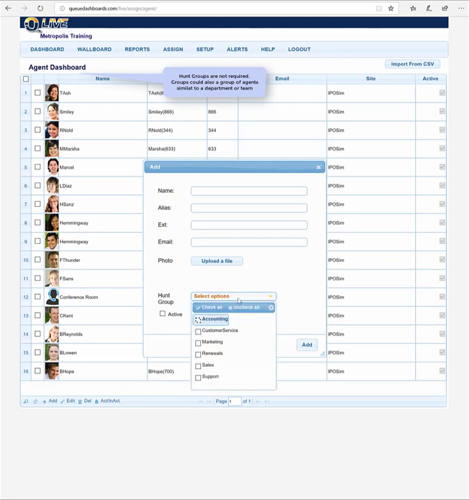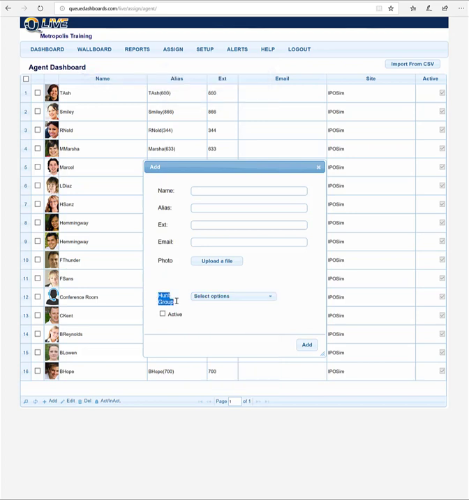them to a group. Again, it does not have to be a Hunt group. I just called this Hunt group, which can be user defined. Maybe you want to call this Hunt Pilot or Hunt List. Just for simplicity for this demonstration and training today, I renamed the group to Hunt Group. But again, this could just be a group that's not a Hunt group. Hopefully that makes sense. And then I simply click Active.